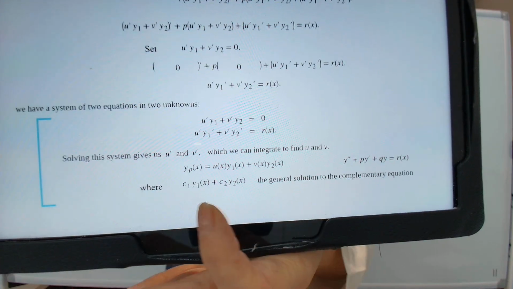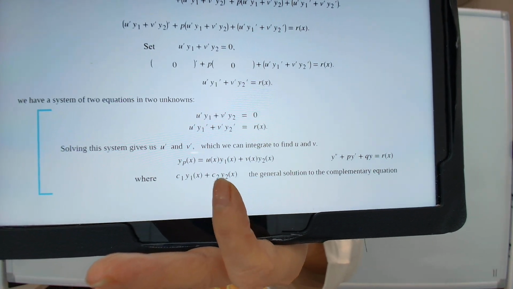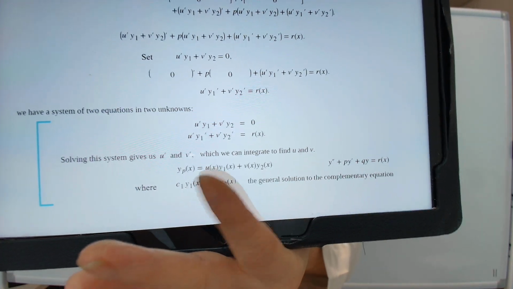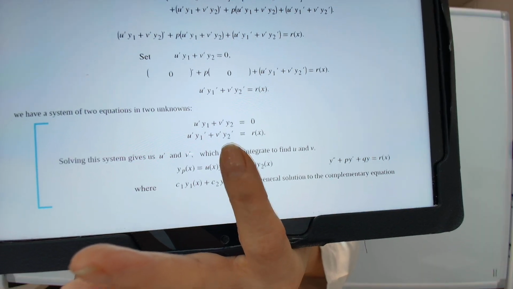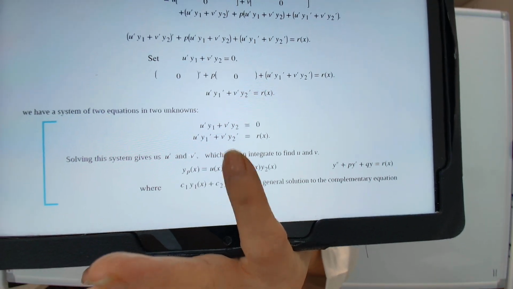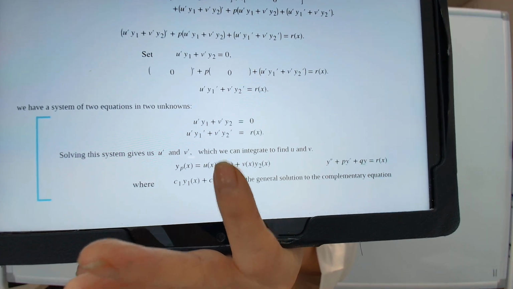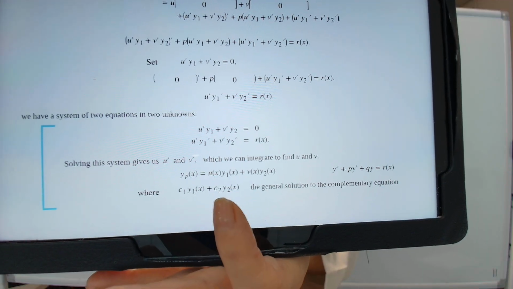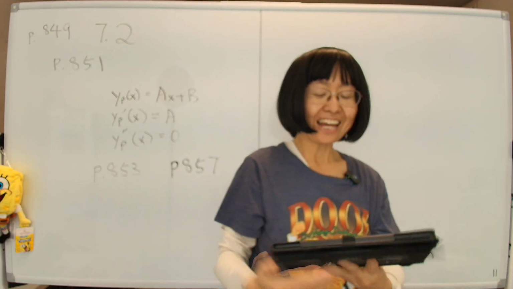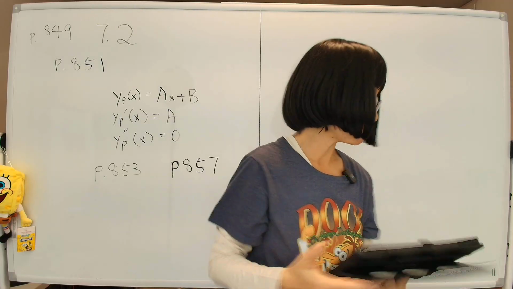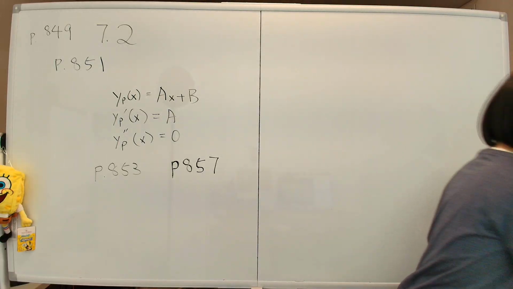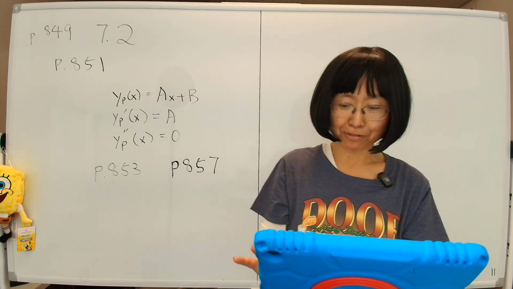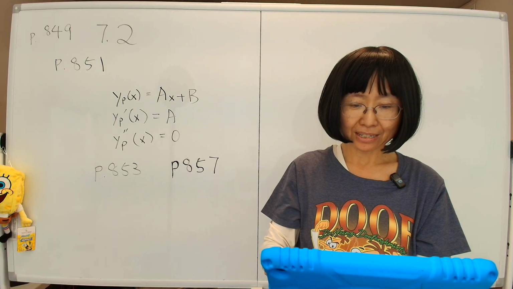What that means is when you have an equation of this type, you're going to calculate u prime and v prime, and then solve this simultaneous equation, and then integrate, and then write down the answer. That's about it. Okay, and to know exactly what I'm talking about, please look at the next example, which will show you exactly how to do that.